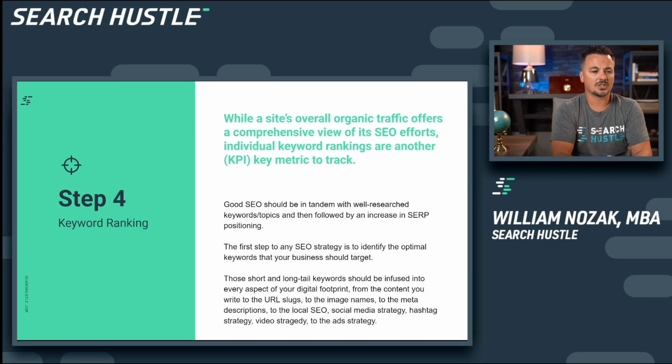Keyword ranking. While a site's overall organic traffic offers a comprehensive view of its SEO efforts, individual keyword rankings are another KPI. You certainly want to know what you think the main keywords are that turn into clicks, leads, and then sales. What we find is clients think they know what that list is, and the truth is we can improve their positioning, but we're thinking that really doesn't feel like a bottom of the funnel term until you really spend some ad money on it. Really, that can tell you the answer really quickly.